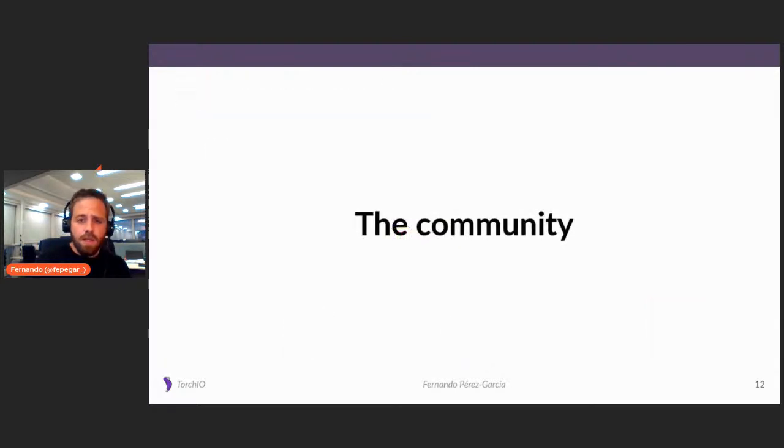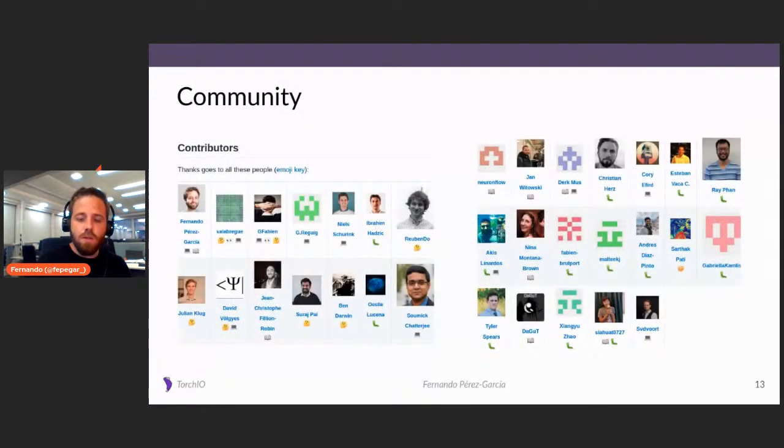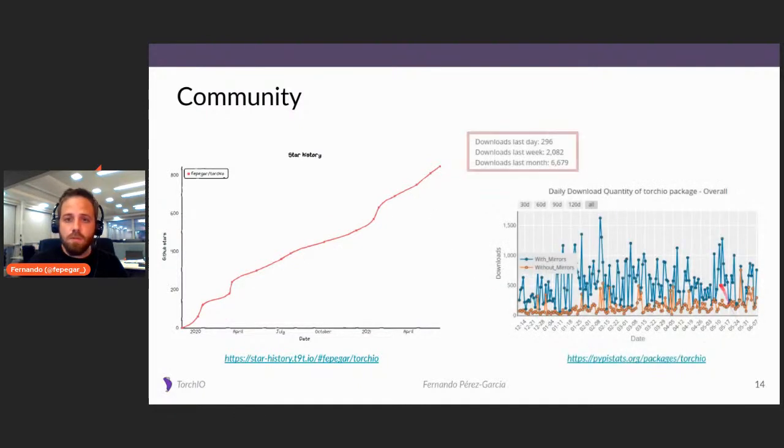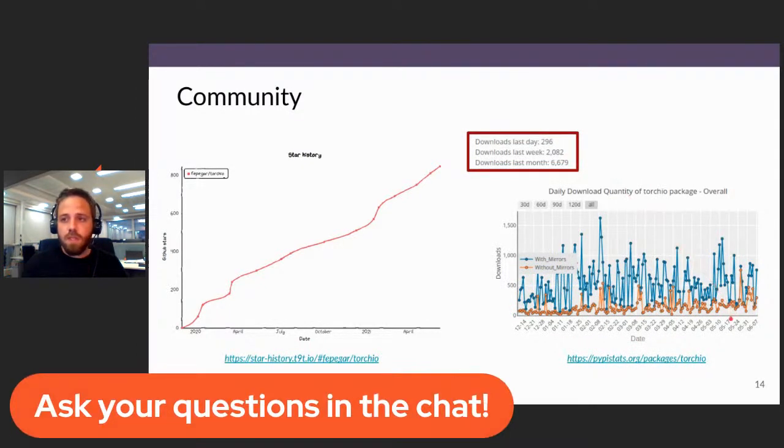Of course, and then I'll talk a little bit about the community. We have a growing number of contributors in the community, either with bugs or documentation, code, ideas, etc. It keeps growing. Everyone is of course very welcome to open a discussion in the repository to add a feature or fix a bug or whatever they would like to do. The number of stars in the repository keeps growing, so people seem to like the code, and we have quite a lot of downloads per week.